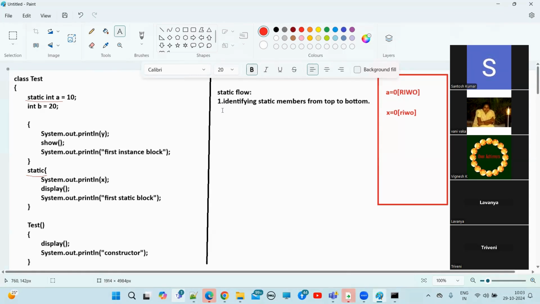Yes, sir. Okay. Now I will write that point here also. Second point: executing static variable assignments and static blocks from top to bottom.